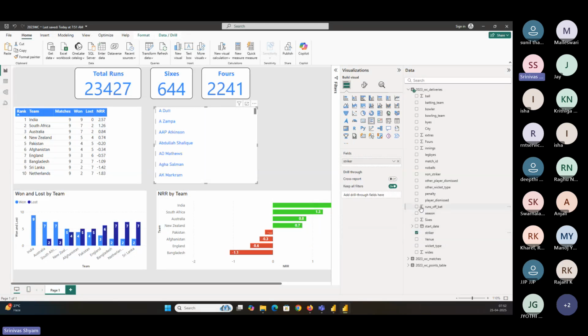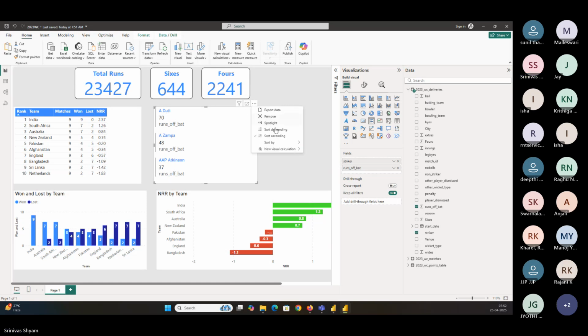Then I want to know how many runs they have scored. Runs of bat. Now by default it is sorted based on alphabetical order of the batsman name, but I want to base it on runs. Click on these three dots, sort by runs of bat, and then it is coming in ascending order, 0 runs first. I want it in descending order. So Virat Kohli is here.